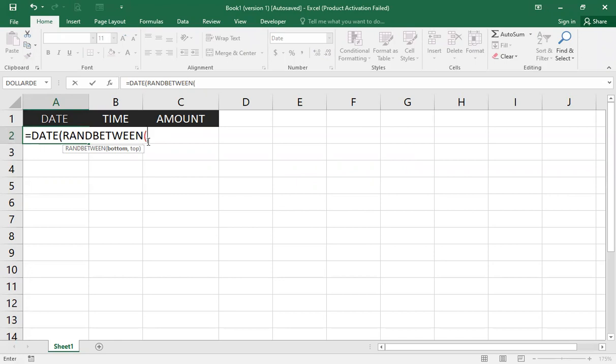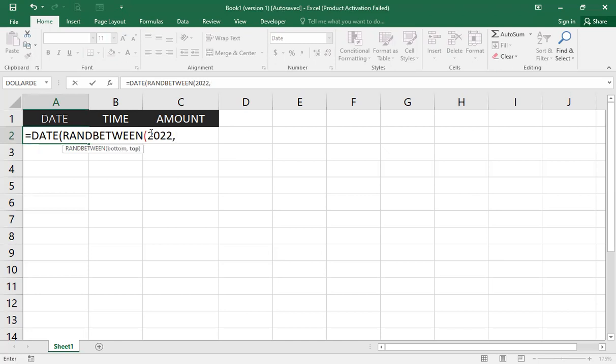So they're asking me for the bottom value. Remember, it's under date. So the bottom value is going to be my year. Remember, the first Randbetween function is for the year. Bottom value should be the lowest, let's say 2022.